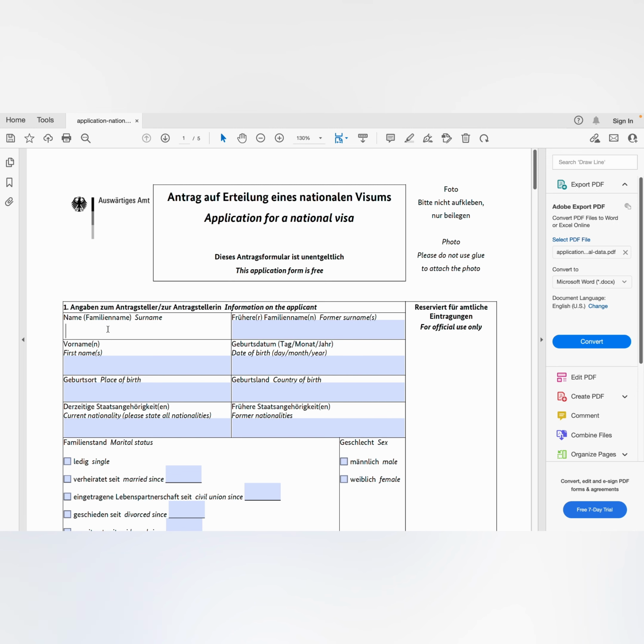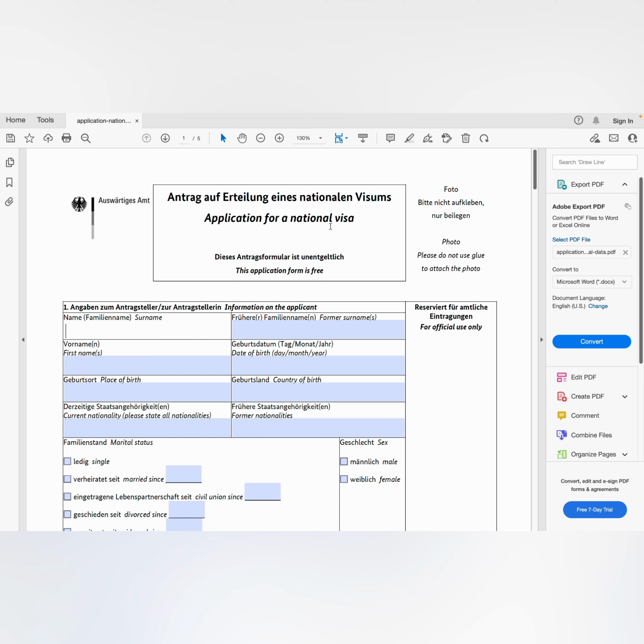I'd also like to explain how the form looks. You definitely have the German official logo, and then it talks about the application for a national visa. There are a lot of application forms that you might have come across, but student visas usually are for more than 6 months, so you need to apply for a longer-term visa.